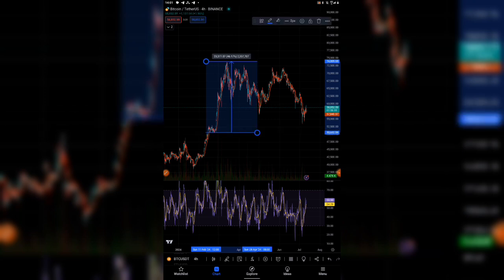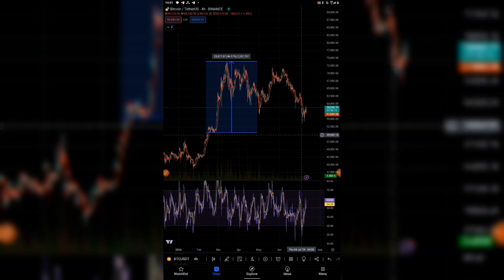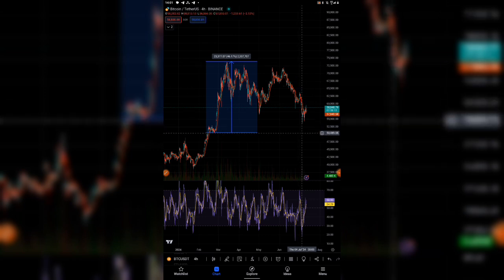Now if we look at this, one of the best reasons why this is the best tool to use is because you don't have to calculate, you don't have to do anything. Everything is going to be done for you. What I'm trying to say is that we want to buy at this point and also till this point. This is the range which we want to buy from, and we want to make our purchase 5 times throughout this range.